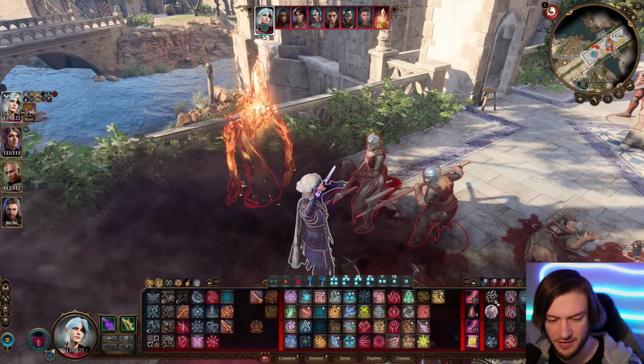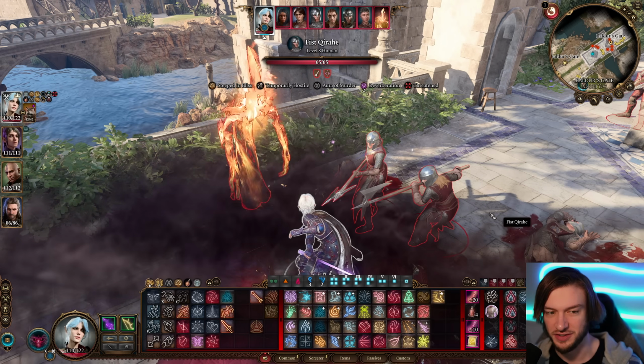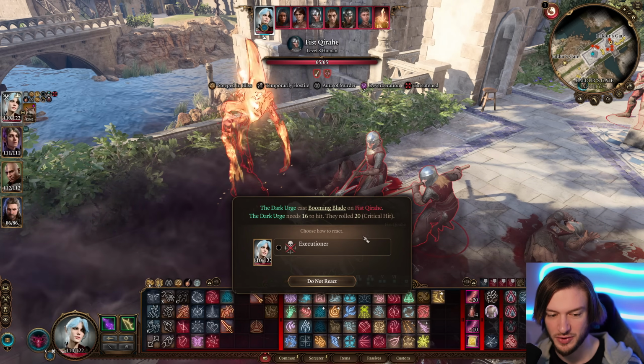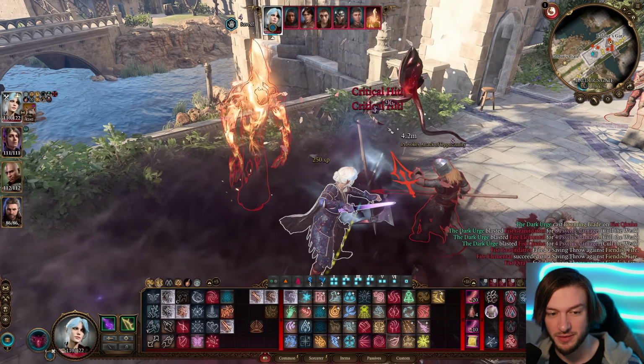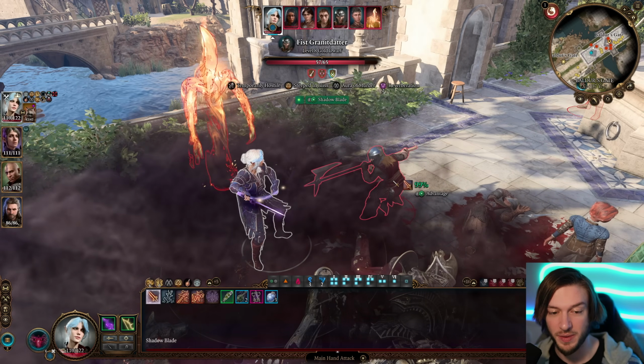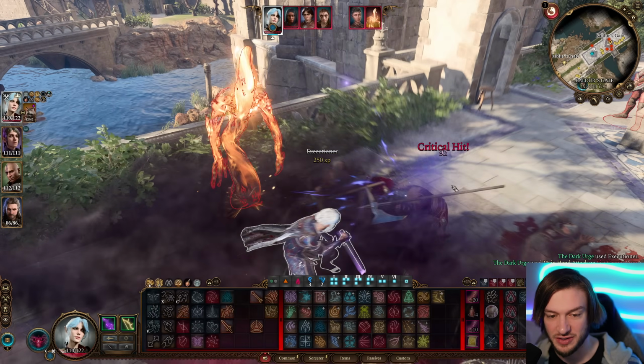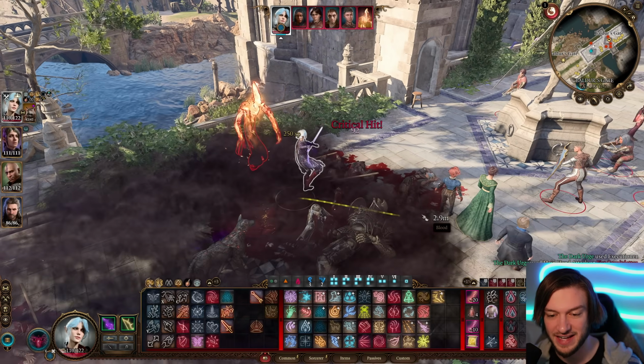Anytime that we're surrounded like this, the best thing that we likely are able to do is a Booming Blade combo into just a weapon attack. Anytime they're close by, we're going to be dealing a ton of damage. You can see there 96 on that attack. That's not even mentioning the Booming Blade. If we run away from them because we're in darkness and they can't attack us, it's going to hit hard. 92 on that attack as well.